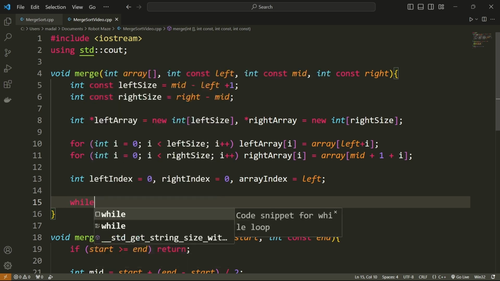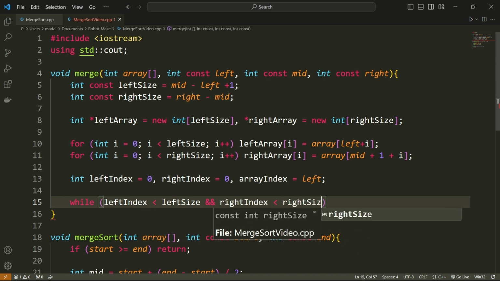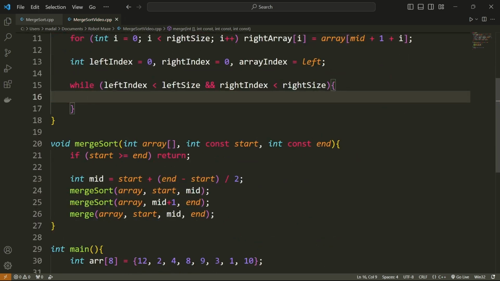So in order to do that, I'm going to create a while loop. And I'm going to say while the left index is smaller than the left size, and the right index is smaller than the right size, then I'm going to keep applying this little algorithm.